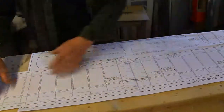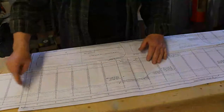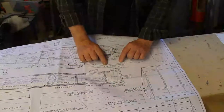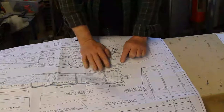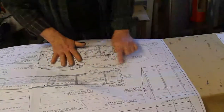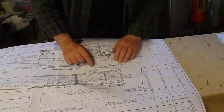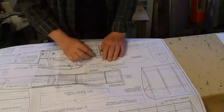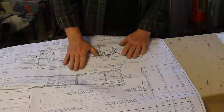Okay, here we have the complete wing, and we need all these ribs. Now, the ribs are shown on the plan here. It says 1.5 millimeter balsa ribs, 20 required. So we have to make 20 of these balsa ribs, and they seem to be quite easy to make. There's 20 of them, they're all the same, so we should have an easy life of it.